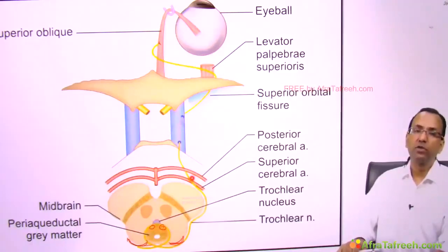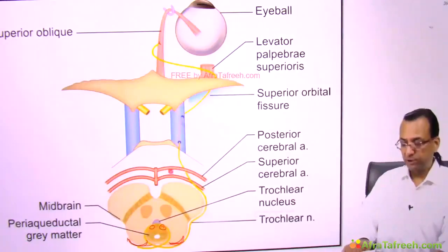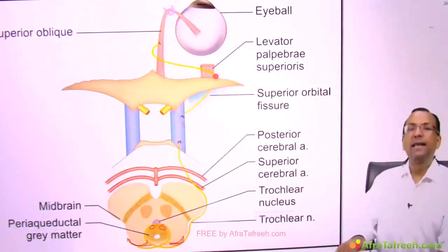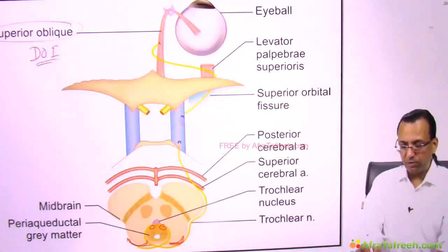Same name. You mean to say like oculomotor? Yes. Posterior cerebral and superior cerebellar artery, sandwiched between the two. Yes, if you remember, we have discussed that earlier as well. Then it is passing through the lateral wall of the cavernous sinus with oculomotor. And then it is passing through the superior orbital fissure, left outside the ring of Zinn, and supplying the superior oblique muscle for downward, outward, and intorsion movement.